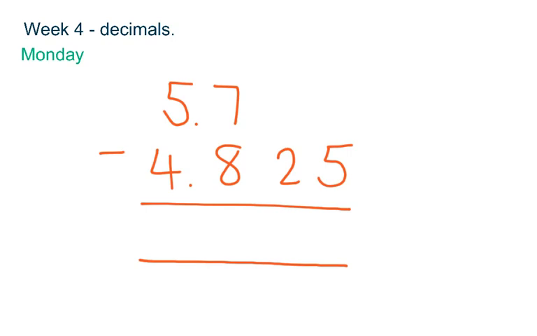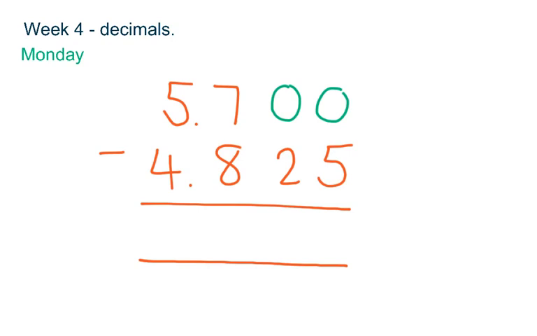So we'll get straight on with the example that we've got in front of you right now. If we look at that, we can see we've got one number which is to one decimal place and the other which is to 3 decimal places. So the most useful thing for you to do would be to put your placeholders in, and then when you look at it now, it just looks like a fairly standard subtracting from 0 problem, which we've already done quite a bit of.